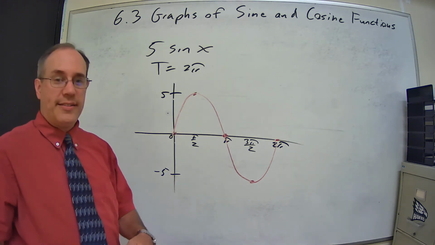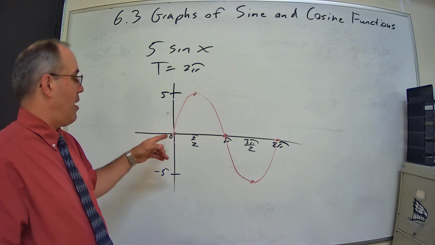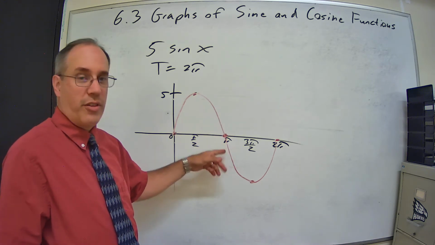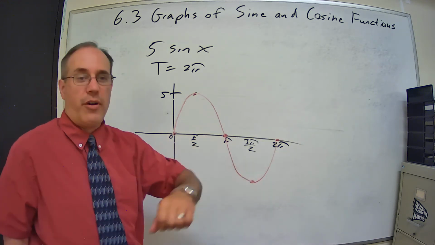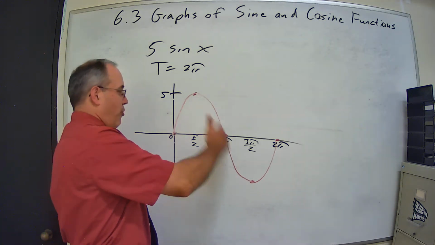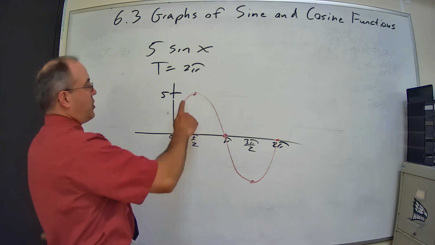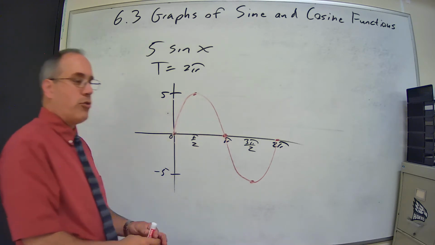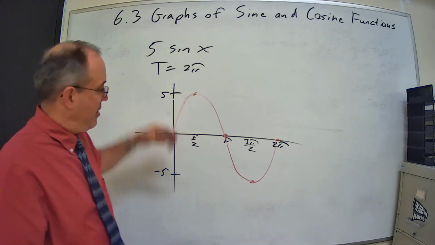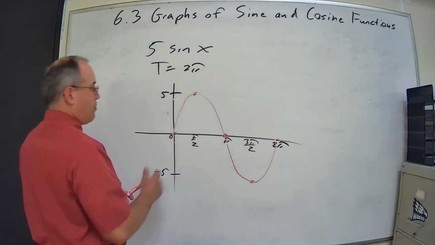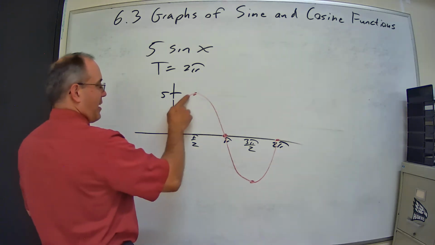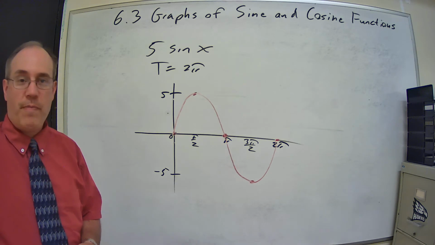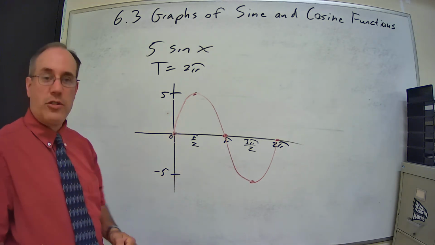And it's not because I'm awesome at drawing these, it's just I know that I'm going to go through these at a slant. So don't try making this a vertical line here. This is going to go through at a slant. When I cross 0, or the x-axis, I'm going to go through slanted. That's okay. But I focus on the fact that my peak, both max and min, goes horizontally at that point. And so I just make sure that I give myself enough space that I can go horizontal at that point, come through at an angle, horizontal at that point, come back up at an angle. Now you see, that's it. That's 5 sine of x.